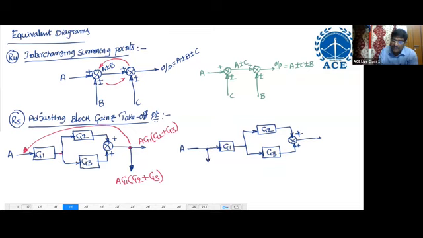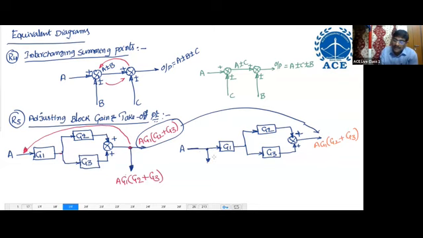So what you have to do here? We should get the same output. Before shifting, whatever the output is there, after shifting also same should be there. If I write here, what I will get here? What is the output here? Tell, come on. A, same, G1 into G2 plus G3. Same output. Here also we should get same output.